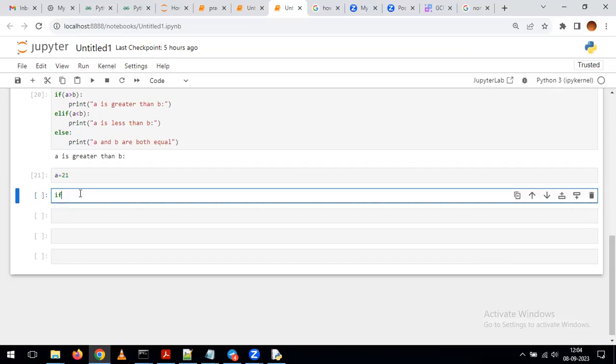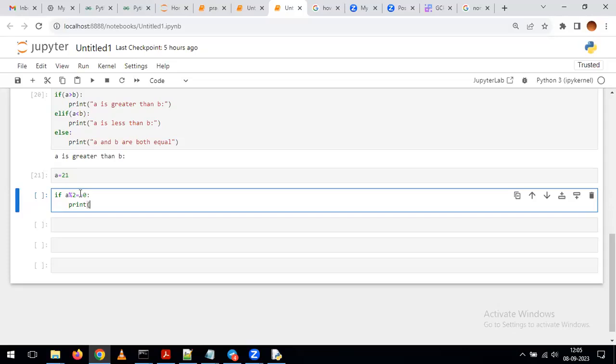What is the meaning of even number or odd number? Whenever we divide any value by 2, if we get the remainder as 0, we can call it an even number. So what we have to do is give A divided by 2, or A percentage 2. Modulus. Yeah, how to give the modulus in Python? Percentage. You have to give the percentage. Because I want to check the remainder value, and the remainder should be 0, only then can we call it an even number. So I'm giving A percentage 2 is equal to 0. Then I want to print simply A is even number.